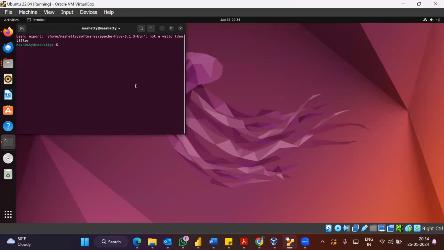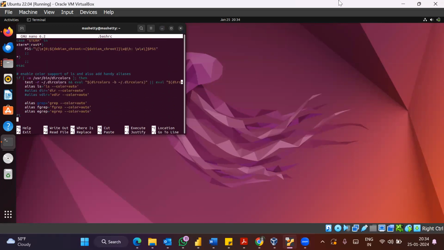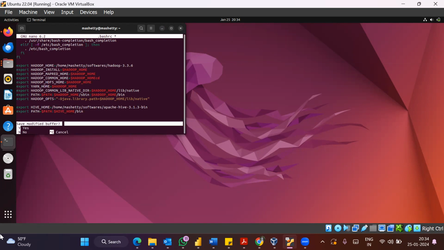Open your .bashrc. I put those two lines of code, but actually there is an issue. Whenever you are writing the path, it should not have any single character of space. If a space is there, it will not be recognized.